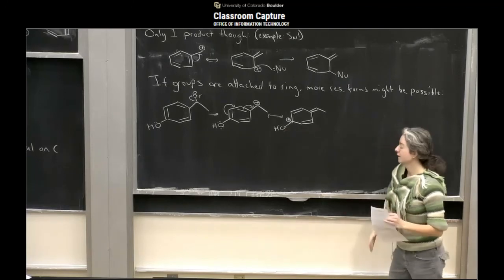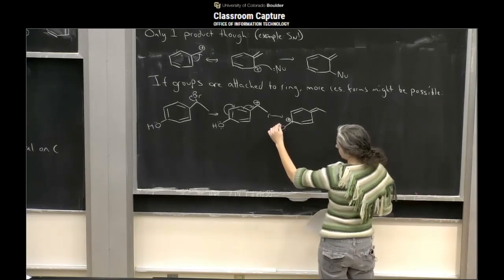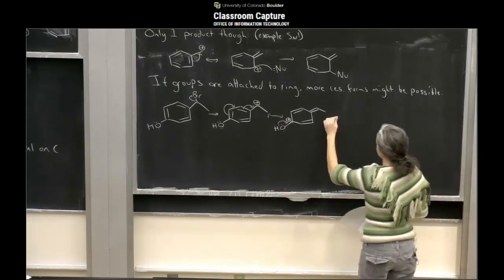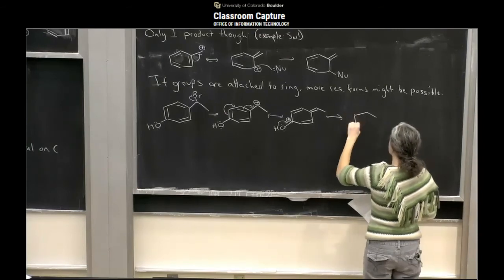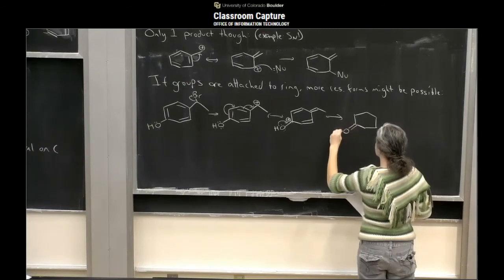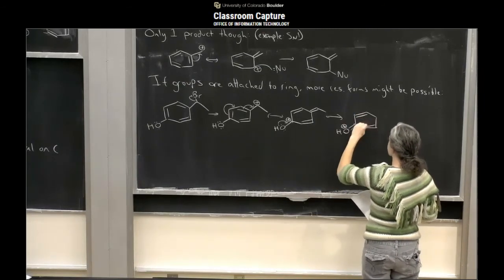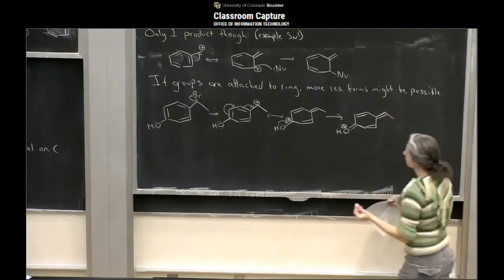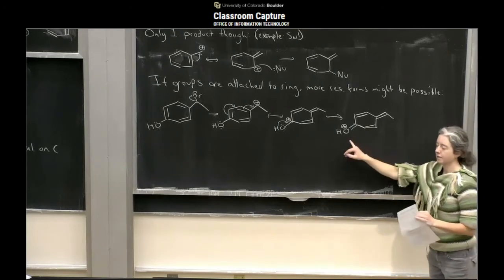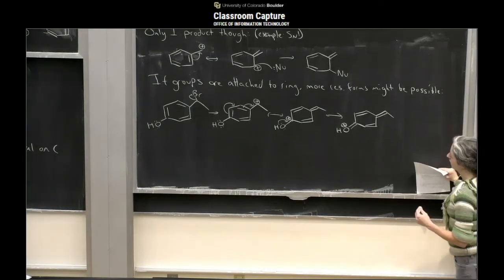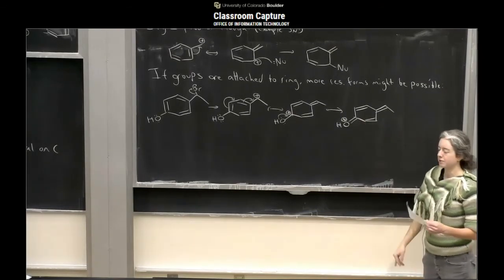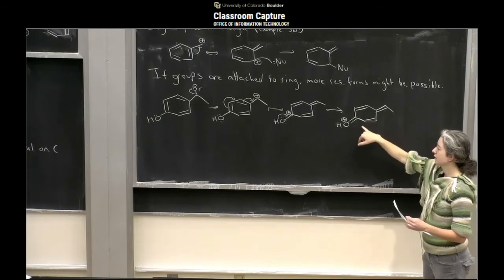But just like we did in the last chapter, if we ever get the positive charge onto an atom with a lone pair, then the lone pairs can create one extra form here. That's actually the most stable possible resonance form for this molecule because here everything's got a full octet. But if I had that OH group attached at the meta position, it wouldn't really help out so much, because then I would never be able to kick in the OH group.